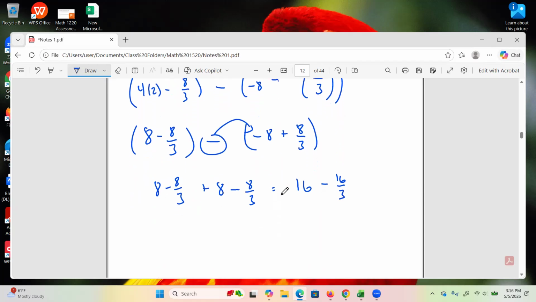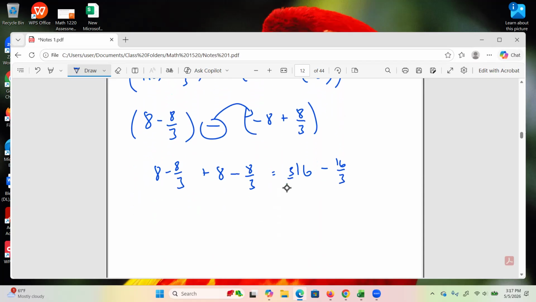As we're figuring this out, you're going to be allowed to use a calculator. You can't use a particularly fancy calculator, but you can use a calculator. So that's going to be 48 over 3 minus 16 over 3. Let's go ahead and add these two things up. So we have 48 minus 16 is 32. My answer for this piece is going to be 32/3, and that's what I would report for my answer.